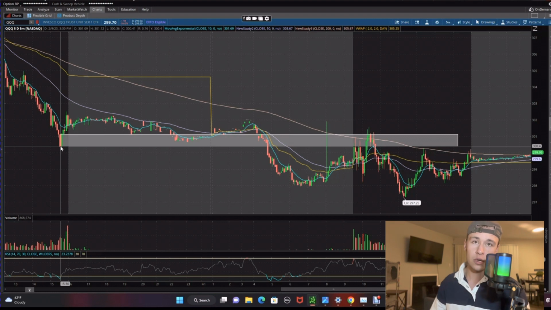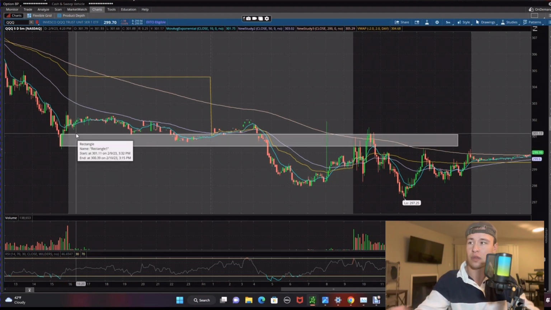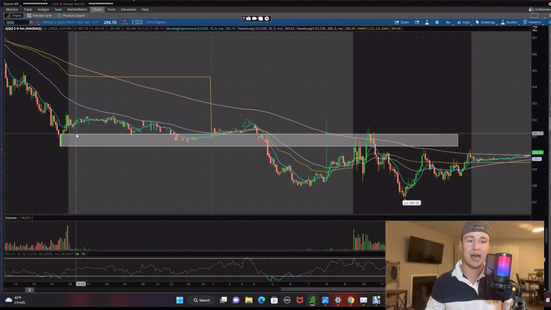So I go to look and I make sure that this liquidity level that I marked, obviously here you can tell I marked from 300 to 301 where we had that bounce the previous day at the end of the day. So I just marked that so I have a channel of supply and demand.